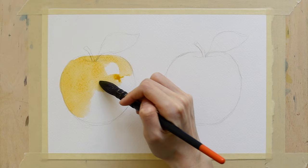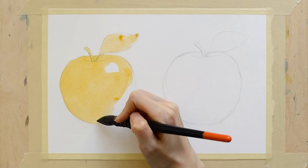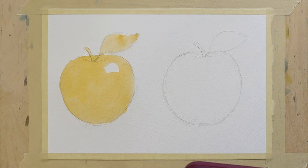The left apple is our dry brushed apple. So first, I'm laying down a warm wash of New Gamboge over the whole sketch. It shouldn't be too thick, just enough for the yellow undertone to show through all the subsequent layers. I'm also leaving this one little square area untouched, because that's going to be the main highlight.